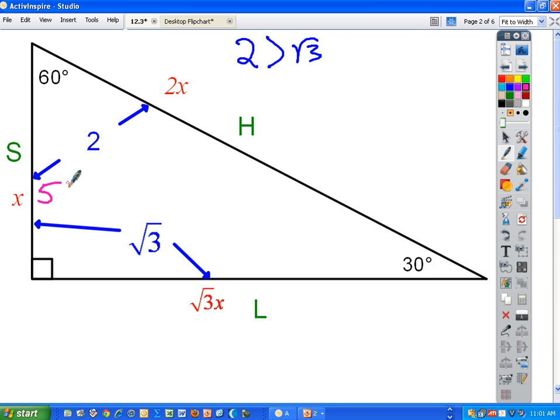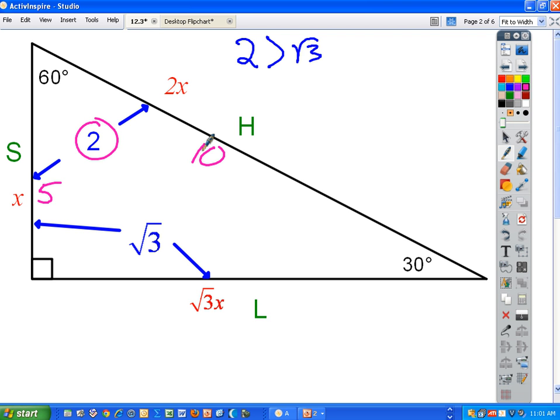What's the hypotenuse? 10, right? Because the number that connects the short leg to the hypotenuse is 2. And the hypotenuse is bigger, so I have to multiply by that number. Right? I'm starting with the short side, getting a longer side, so I'm going to multiply by the magic number. So I get 5 times 2 is 10.